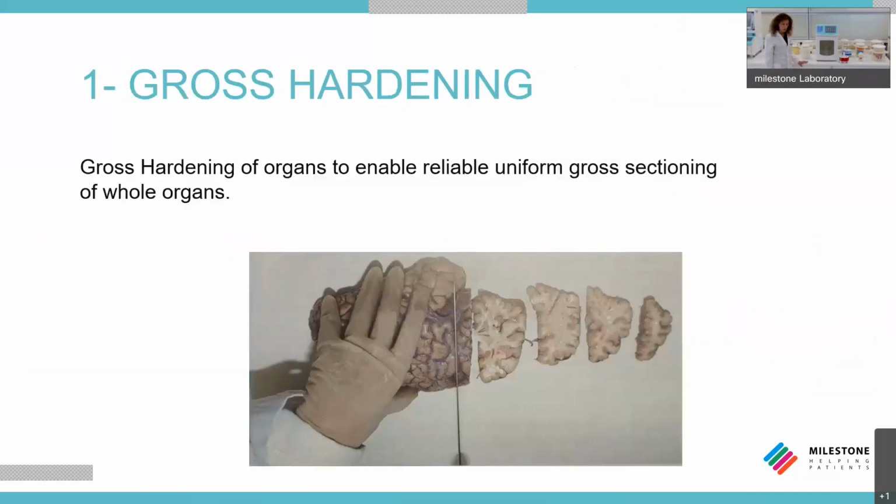The first application you can do in COS is gross hardening. Most large specimens arrive in the gross room lab unfixed, and they are too fresh and soft to be reduced. Gross hardening is performed to make the tissue sufficiently firm to allow easy handling and dissection. Through this application, the natural color of the tissue is maintained.